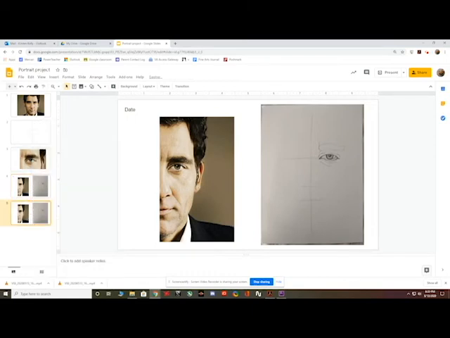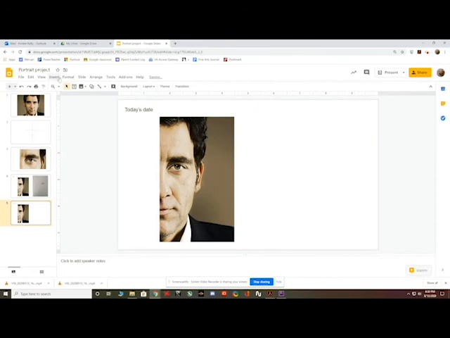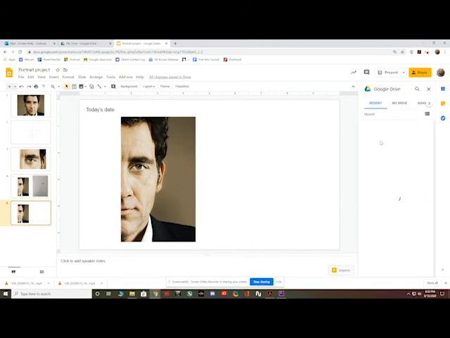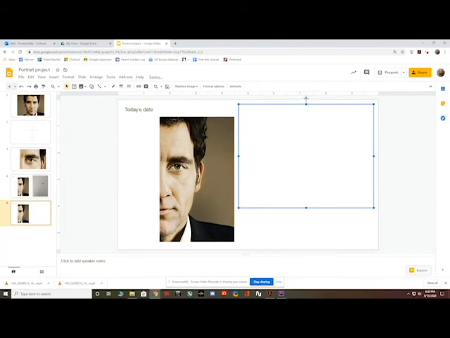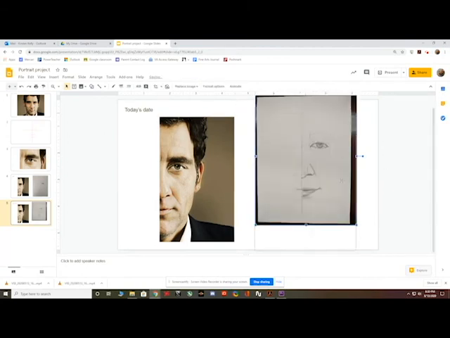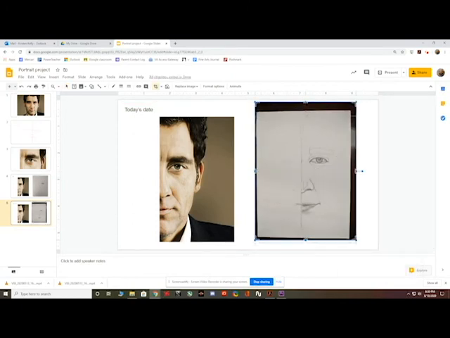Here's yesterday's assignment. I'm going to duplicate yesterday's slide assignment. I'm going to change that date to today's date so that I have the exact same thing, and I'm going to delete my drawing. And then I'm going to insert the image of today's drawing. So I insert the image that has the nose and the mouth drawn on it. So there's my picture. I'm going to go ahead and insert it. Mine is sideways, so I'm going to spin it. And then I'm also going to pay attention to placing it well. And I'm going to crop it so that there's no background stuff showing so that it's really just my drawing.